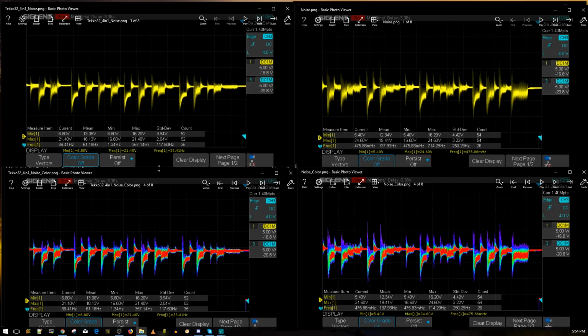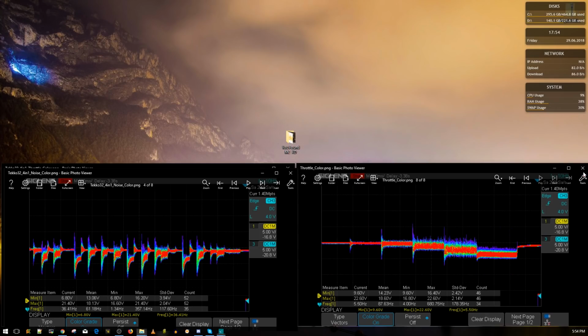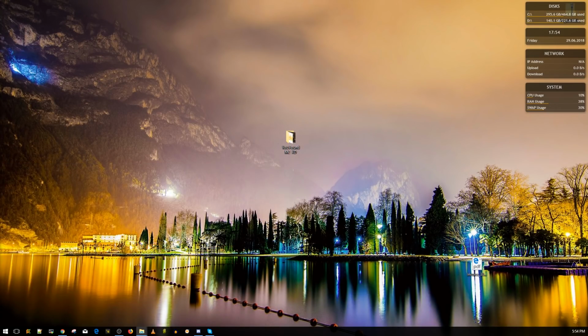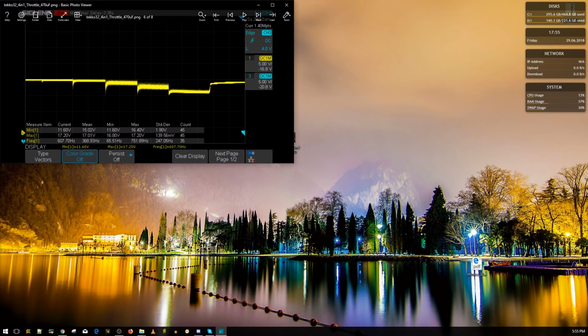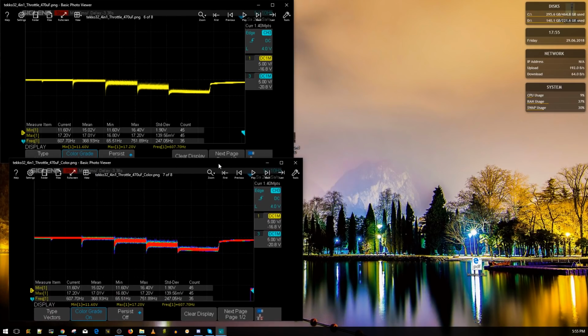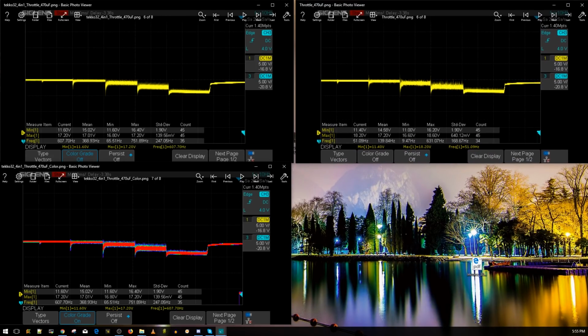Now let's take a look at the tests with a 470 microfarad low ESR capacitor on each. So let's go ahead and take a look at this together now. We're going to first start with the throttle noise here. So let me go ahead and get the Tekko32. Here's the Tekko32. This is the throttle noise with one 470 microfarad low ESR capacitor. And here it is colored so we can get a better look. And now let's pull up the Dalrc engine here. And there it is. Okay, so noise, nope, we need throttle. Here's the throttle. Okay. So here's the throttle with a 470 microfarad on both of them, the same exact one.